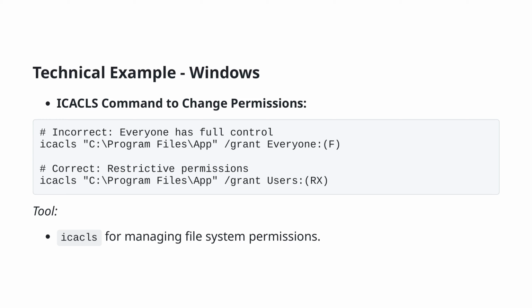Here, users are given read and execute permissions only, which is a much more secure practice. This level of access is usually sufficient for most scenarios where users need to run an application without altering its files. The icacls tool, which we've applied here, is a versatile utility for modifying file system permissions in Windows. Properly configuring these permissions is crucial for maintaining the security and integrity of the system files. In summary, always aim to grant the minimum required permissions to reduce potential security vulnerabilities.